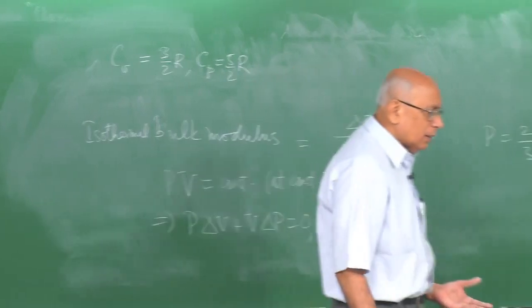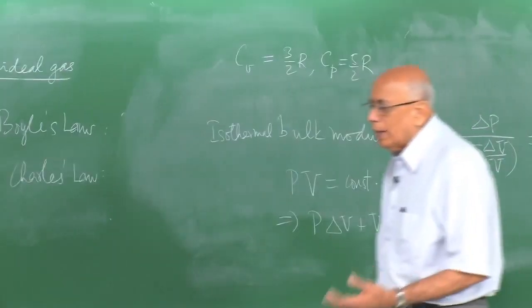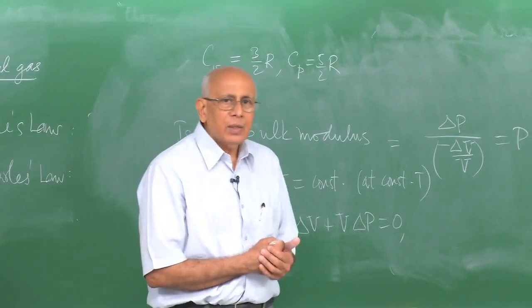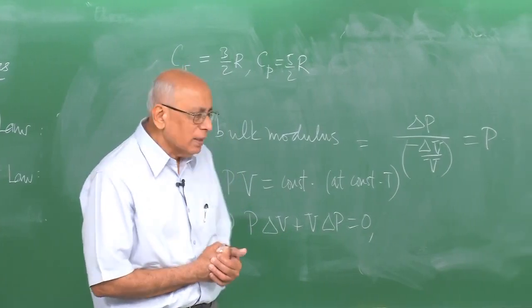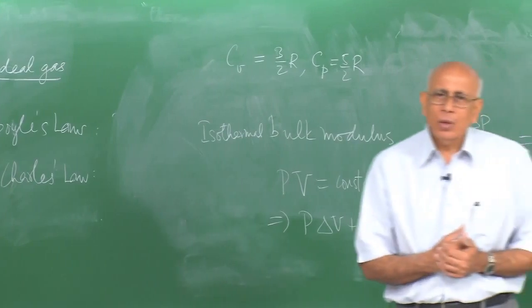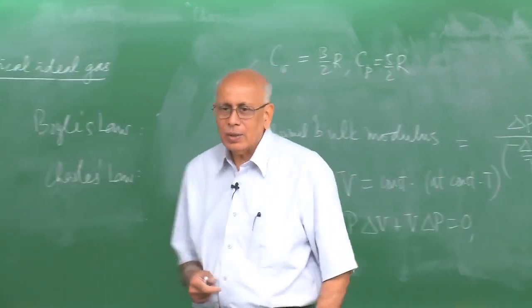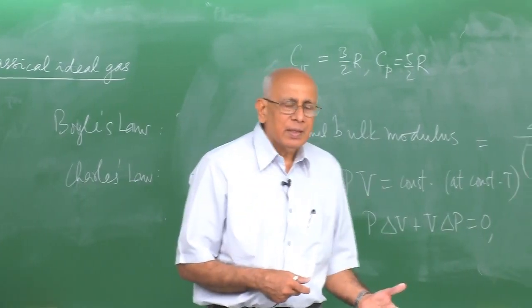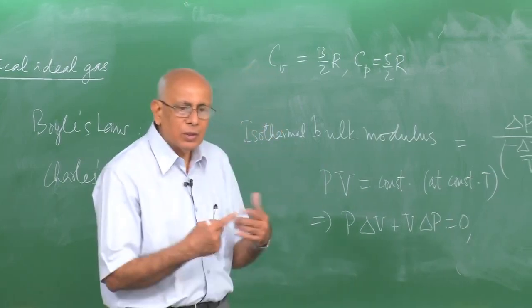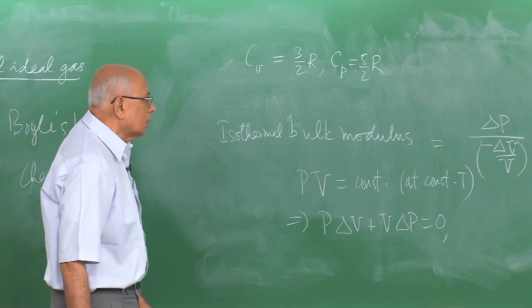So, the fact that the compressibility is the reciprocal of the pressure is the reason why when you inflate air in a tire, a rubber tire, you kick it to see how rigid this object is, how resistant it is to compression, and what you are really measuring is the pressure directly. So, the fact that you kick a tire in order to see if it is inflated properly is really a measure of the pressure inside the gas. What you are doing is, through the compressibility, estimating the pressure.